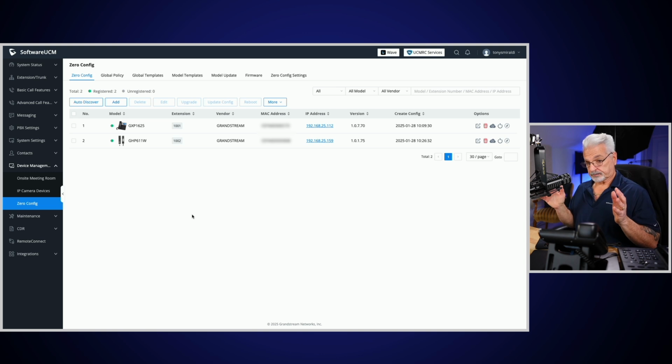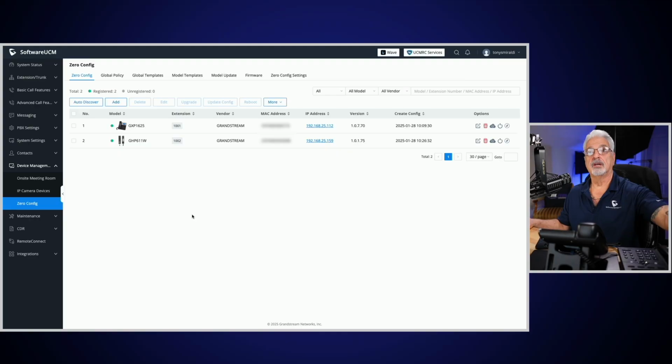GHP611W registered. And what I think happened was after the video went public, I did a little bit more digging. And I found that the GHP611W, the hotel phone, registered fine in my production system through zero config, but yet it would not register on the software UCM. And I think I mentioned in the last video that it was possibly a beta glitch. But as it turns out, and I think this was the problem, it makes logical sense to me. The production system that I'm running is one or two firmware versions behind the software UCM. So when I realized that, I said, the phone is working with the older firmware, but it's not working with the software UCM, which is a couple of firmware versions ahead.